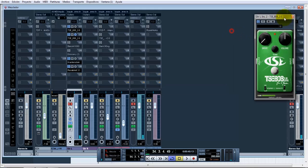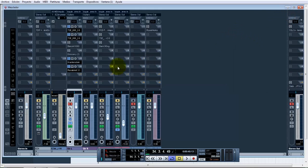All right, and well, obviously you can pan this guitar to the left, hard left. That's how I use it. Hard left and hard right, right? That's not a secret, of course. But let's see. Let's copy all of these plugins to the other channel. Okay. Going to copy these ones as well. All right, and let's check it out.